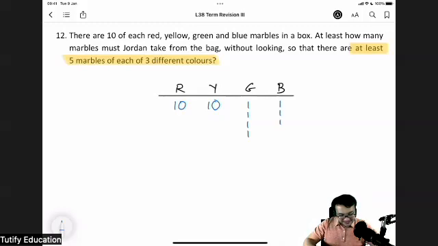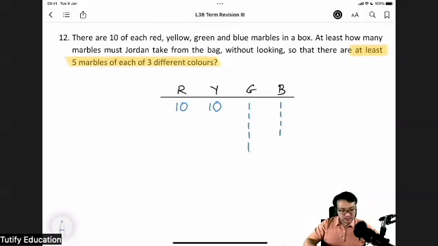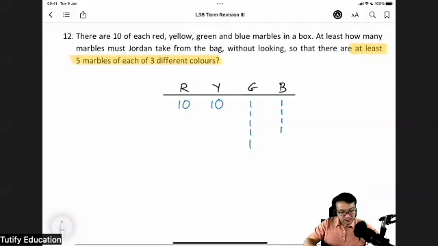So they will force you to take blue. They will force you to take 4 blue. You need another one for blue because in the end, now we have 4 green and 4 blue. How many more do you need to take? 1. Yes. Does it matter which color? No. So any color will do. And finally, you will have at least 5 marbles of 3 colors. So the total number of marbles you need to take is 29. 29. Good job, Kate. Well done.